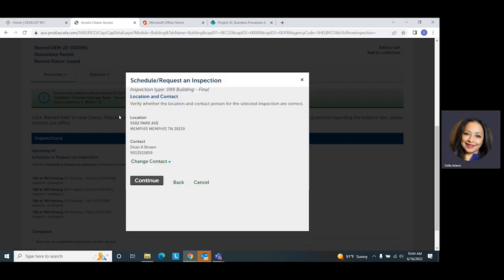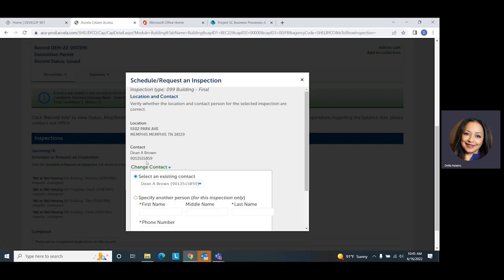All right, so this particular project has already chosen a contact. So here it is, and here's the location and so forth. But let's say Dean Brown is out sick or he's on vacation. You have the opportunity to change the contact by clicking here.